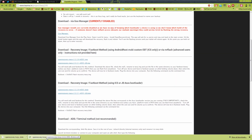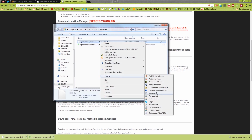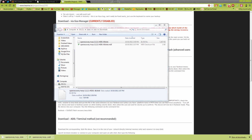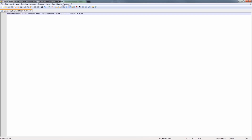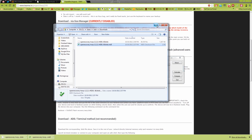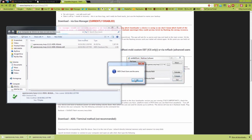Awesome, we have the blob and we have the MD5, so we're going to click show in folder, and then right click on this one and send to WinMD5Sum, and it says right there. And on this one I can edit it with Notepad++, copy the MD5, and then go over here, paste, compare. They are exactly the same.